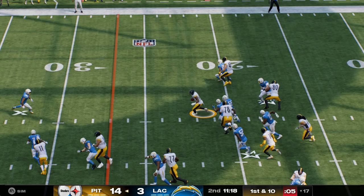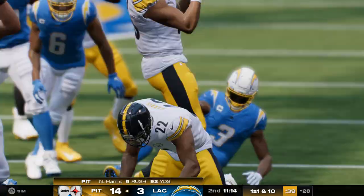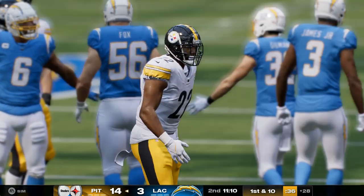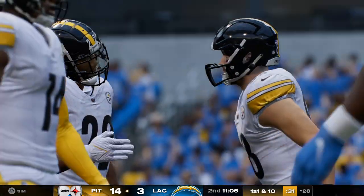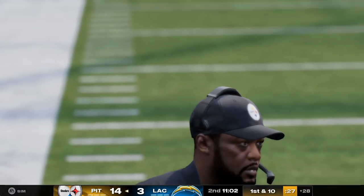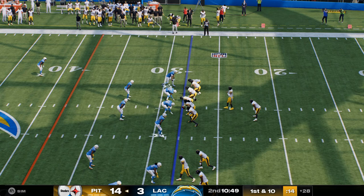Now it's Harris. And he's going to have this one up near the 28. The offensive line doing a great job opening these run lanes. They have been there this entire first half. And I think if I'm this play caller, until the defense makes an adjustment and takes it away, I think I'm just going to keep turning around and handing it to that guy.